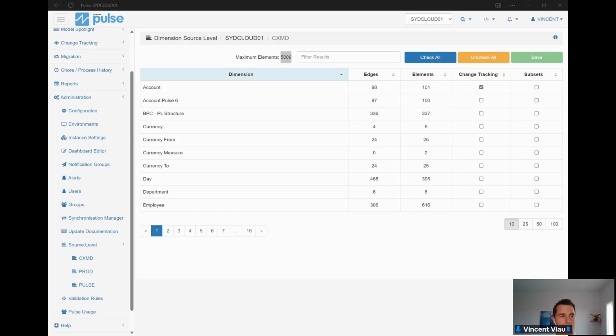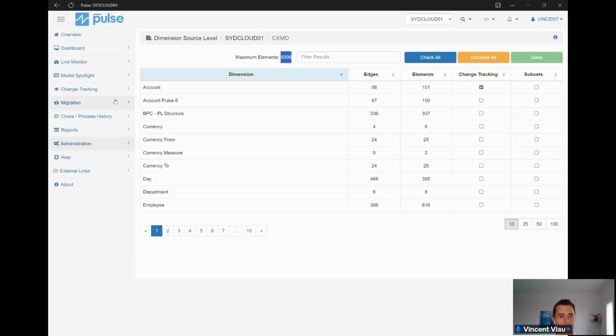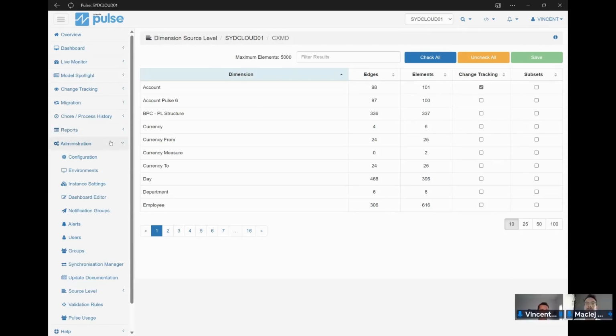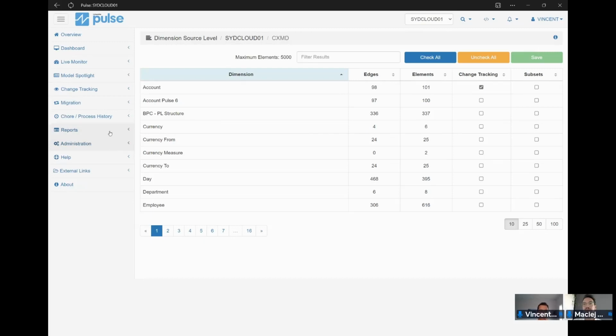So Vincent, if you still want to show us the last part for the approval. Well, I guess it's probably not the most exciting demo of the approval process, but it is very important. You can go there and click the approve button, but maybe, if I have 5 minutes, just to highlight the Pulse Explorer.